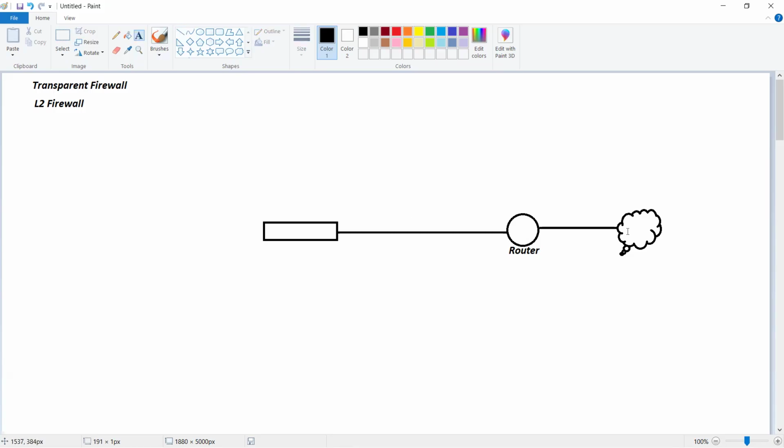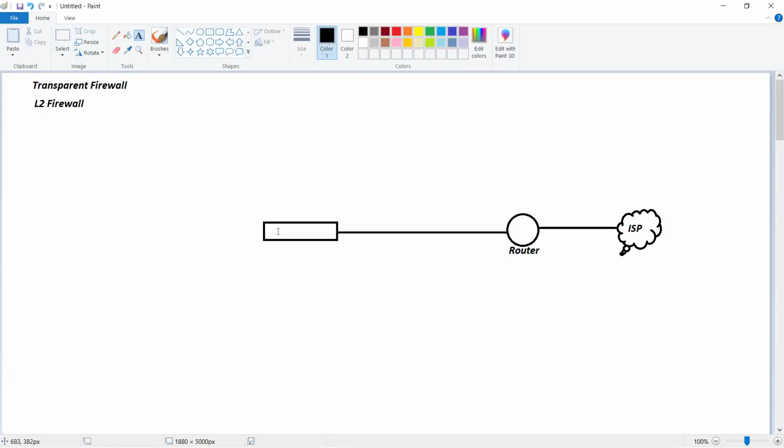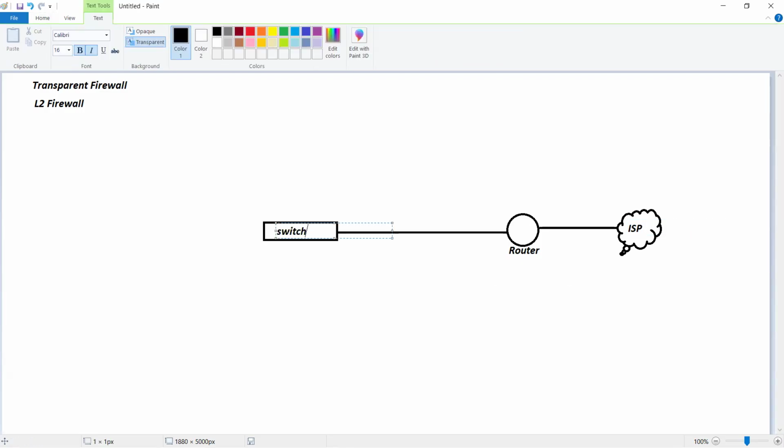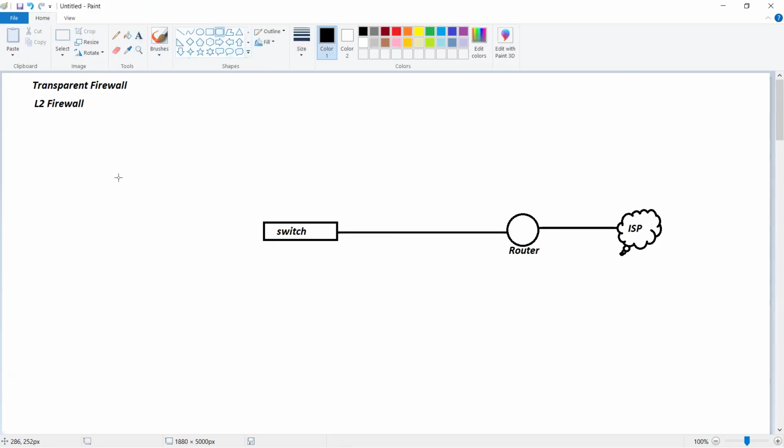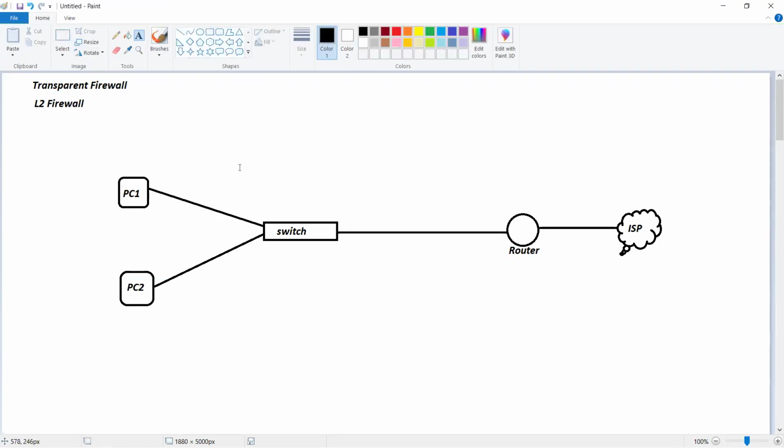This is how we are connected. This is the switch. Then we have our inside systems, and this one is PC3.